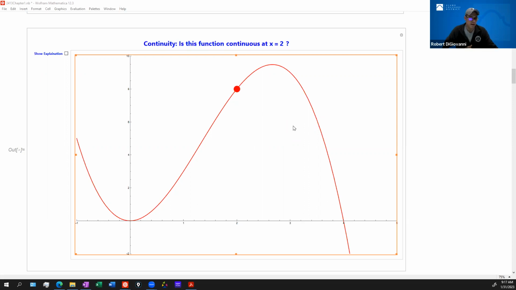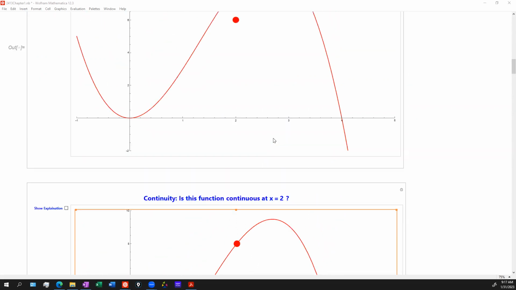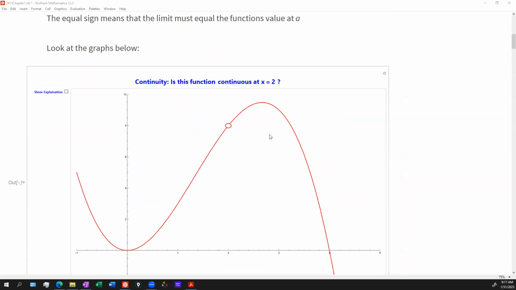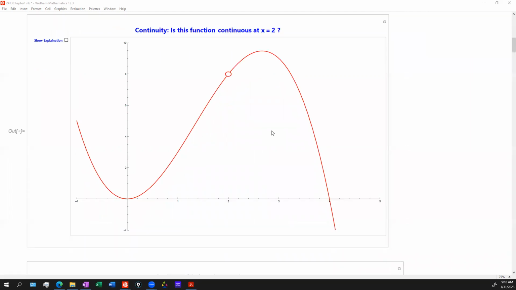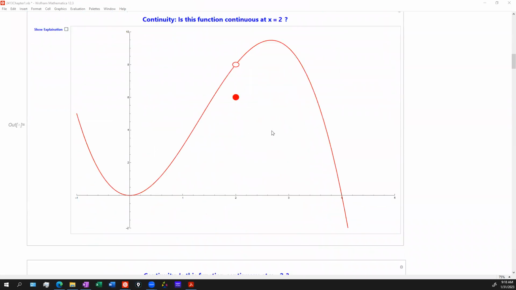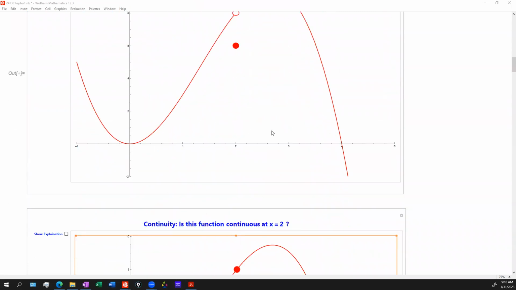Think about that for a second. If you're trying to explain this to a kid, a function that's continuous just means what? There's one that's continuous. There's one that's not. Go ahead, Lewis. I was going to say a continuous line is one that doesn't have any breakpoints or openings inside of it.